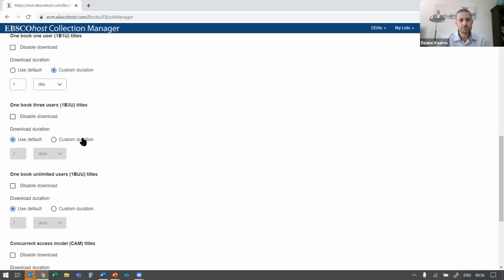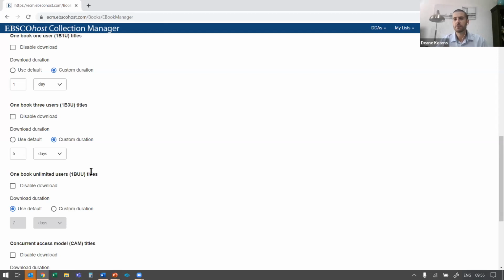But in this instance, we don't want to get too many turnaways, but we want to allow our end users to access these books. So let's say we adjust those to 5 days. And then where we got a lot of queries in terms of allowing custom download settings for titles is obviously on your unlimited user licenses. The reason for this is because with these titles, there's not an issue with availability and turnaways. You're never going to have that issue.